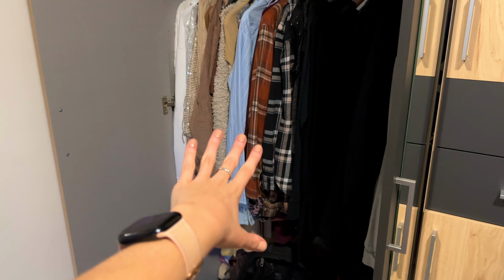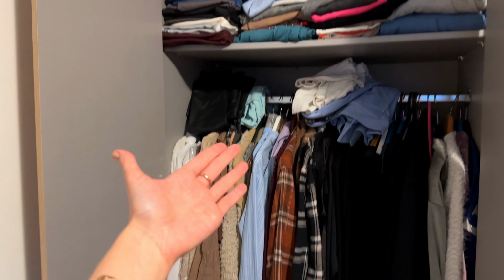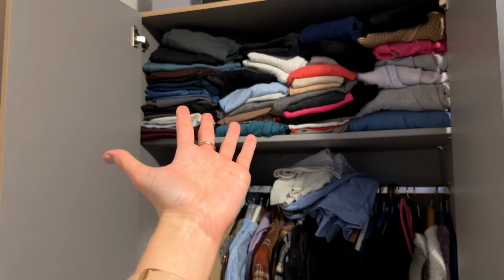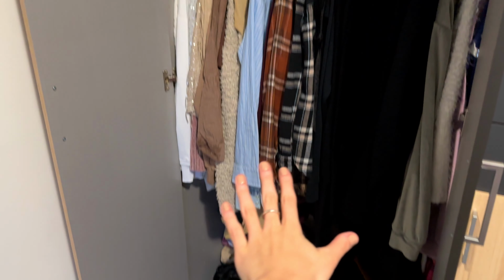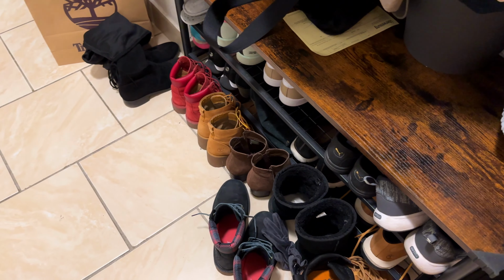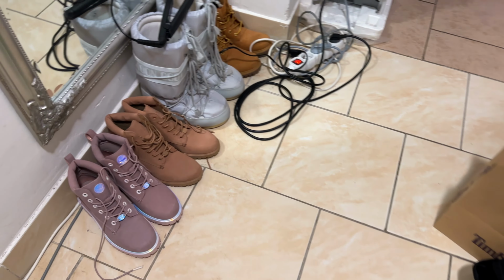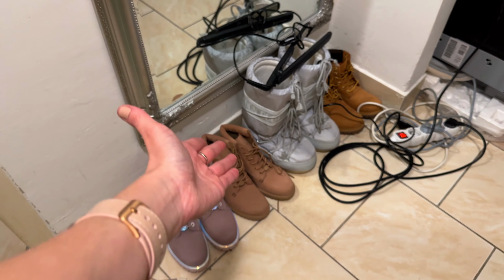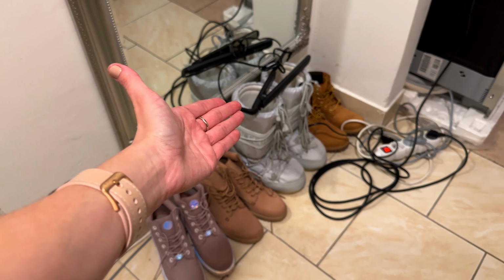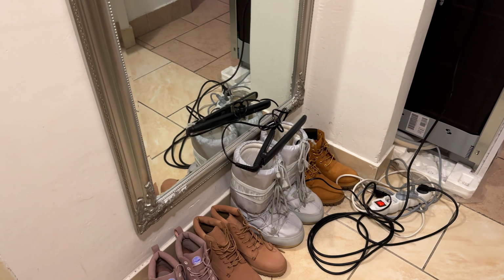I didn't know whether to show you this or not, but I decided to show you because I feel like it's a normal thing when your wardrobe is just filled with your clothes and you have nothing to throw away, because I actually love everything you're seeing here. So I can't part my way with anything. And if there's another thing I don't have place for, it's my shoes. And I really don't have a lot of them. This is the hallway, and I basically have to put my shoes on the floor. And I have my straightening iron here, and this cable extender. I mean, there is no place for anything.